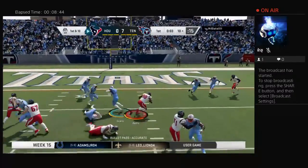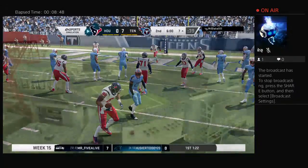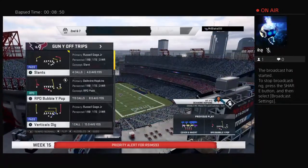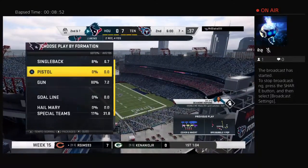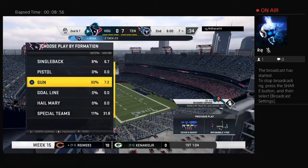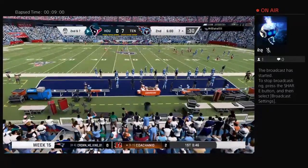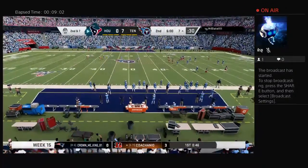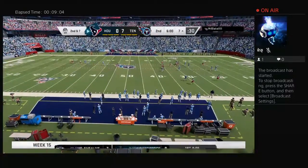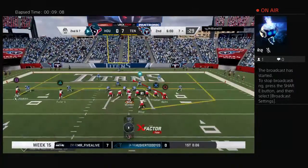Watson going to pull back the handoff and keep it himself. This will be caught at about the 6. And here he'll get it down to the 7. The completion good for 3, and it's 2nd down. And, partner, I think that's a great example that not all tight ends are created equal because everything was right. Got the completion, but he's not one of the more dynamic guys in the league. So even though he caught it, couldn't turn it into much more.